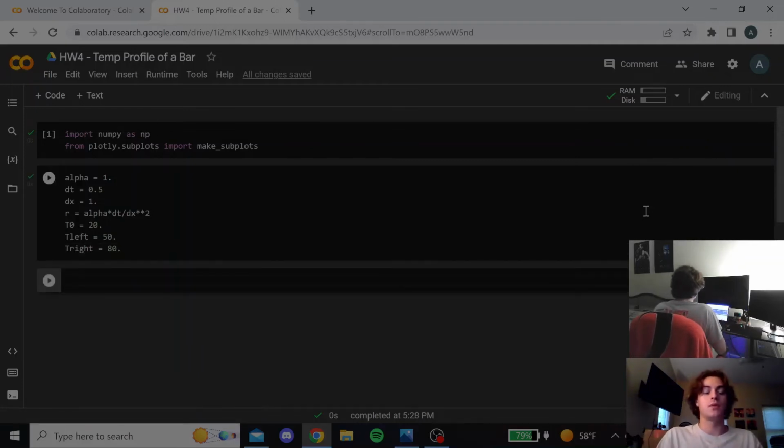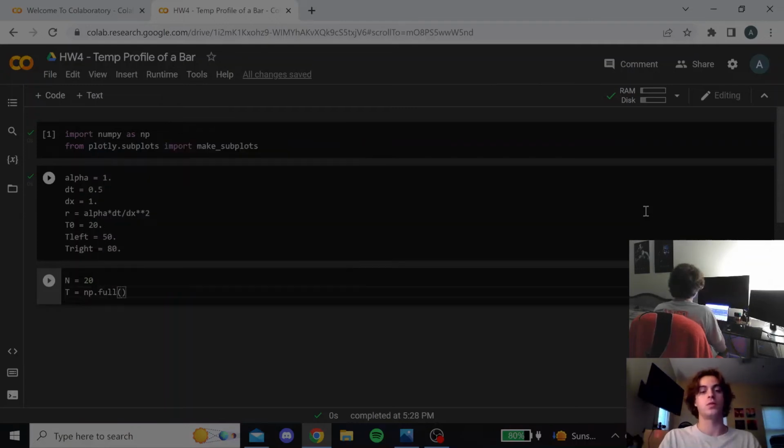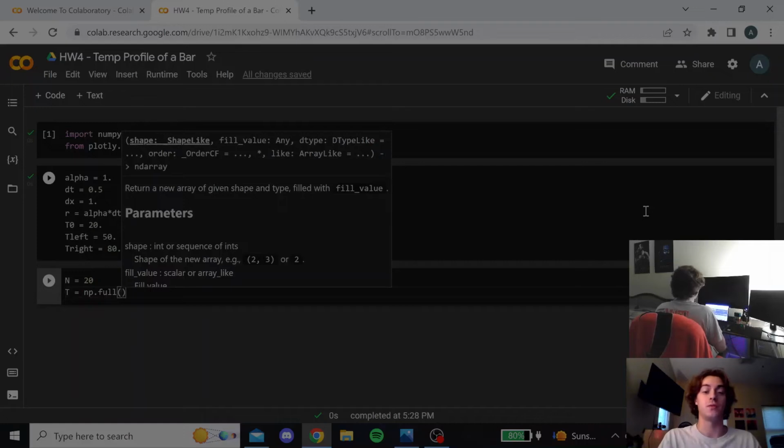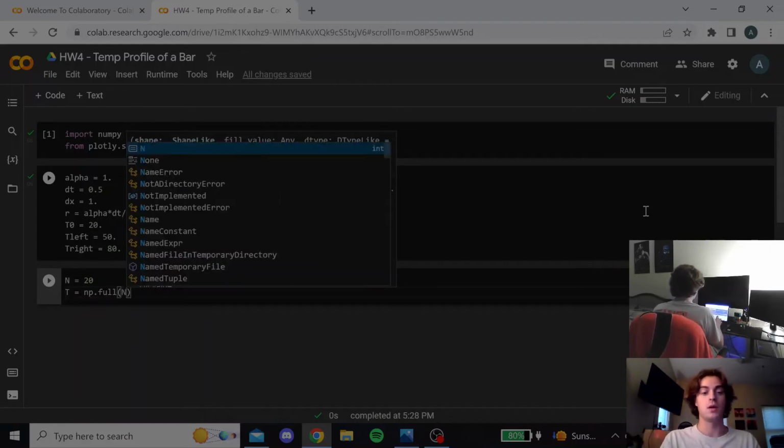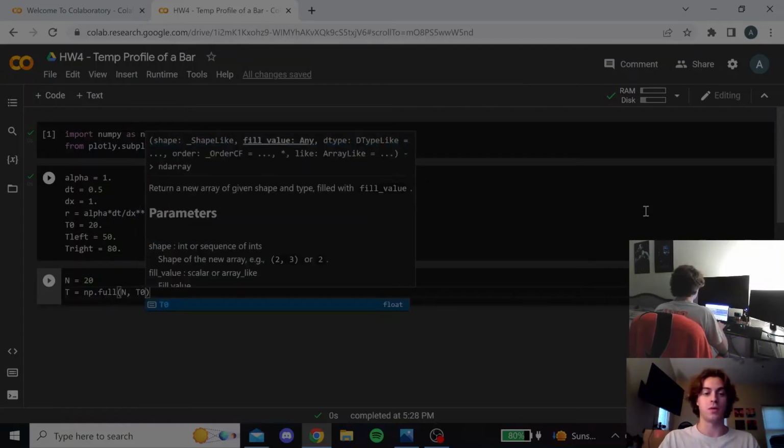So now we want to create an array with our temperatures to represent the increments in our bar. So we'll have 20 increments, and we will use the function np.full to create an array filled with our initial temperatures. So we'll have the shape be n, and we'll fill it up with our initial temperatures.